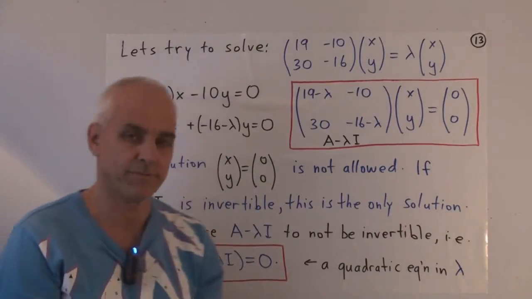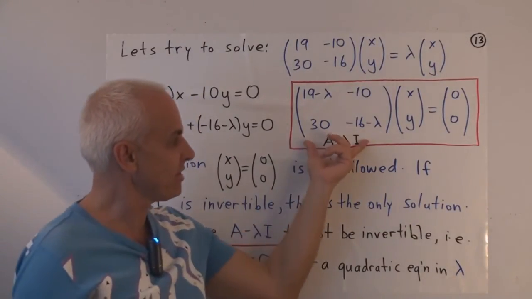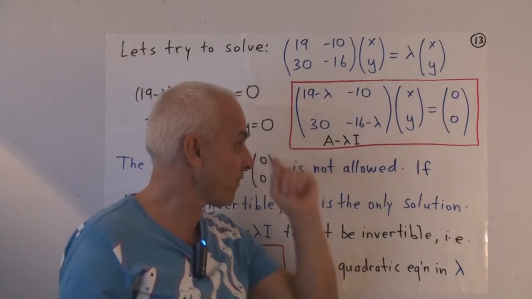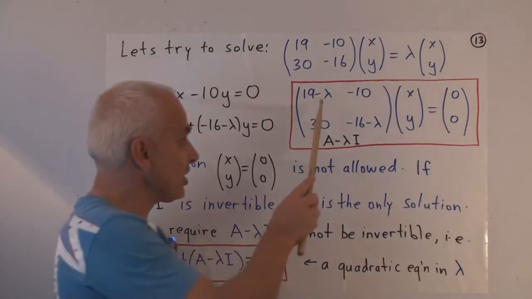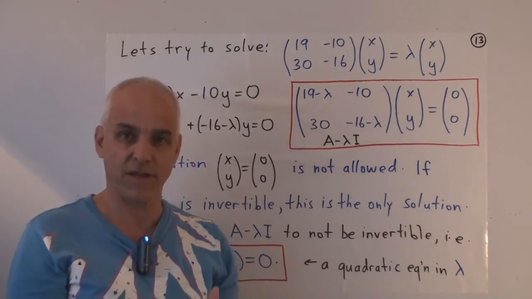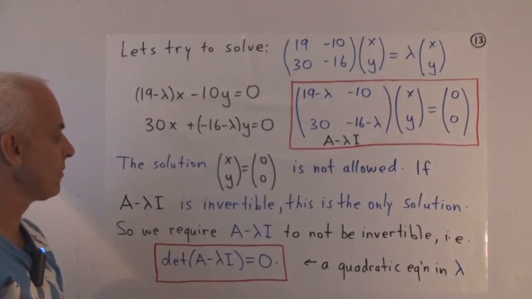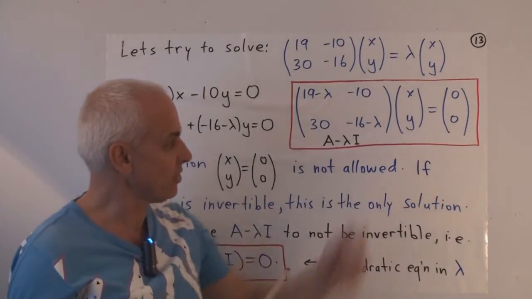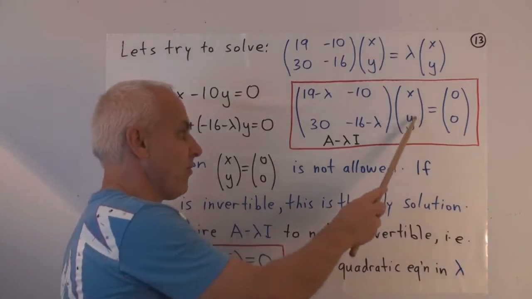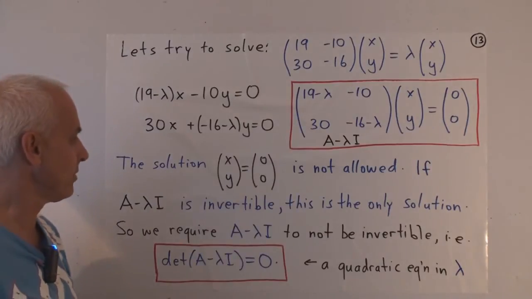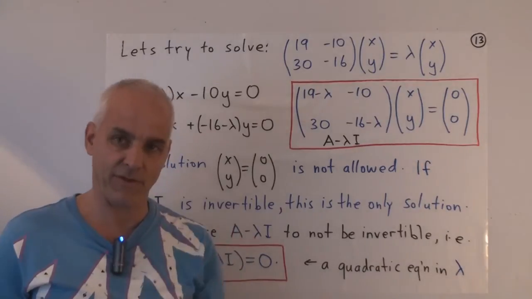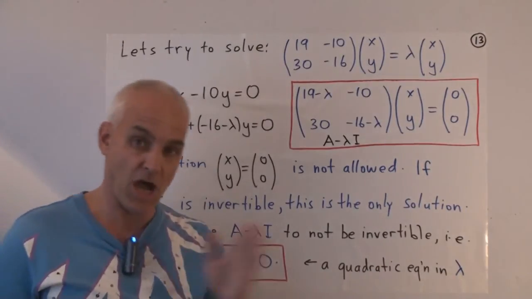All right, let's think about this equation. We have some matrix times some vector equals 0, 0. We're trying to solve for x, y, but a slight complication is that we don't know these actually as numbers. There's some lambda floating around here on the left-hand side. Okay, there's one obvious solution to this, independent of what lambda is. The obvious solution is that x equals y equals 0. Okay, that's an obvious solution, but it's not allowed because we're not interested in that obvious solution. We said an eigenvector is going to be a non-zero vector.